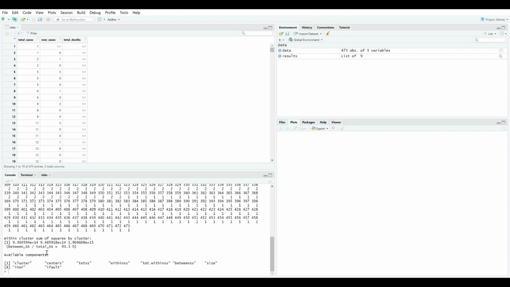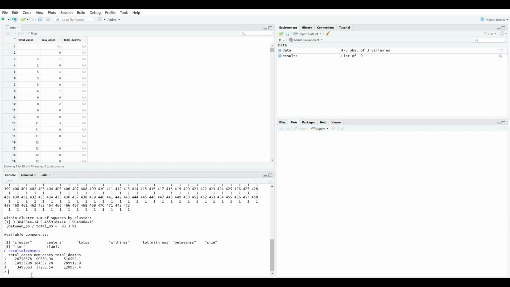Then we also have some other results that we could get. So we'll go down and we'll see these results. And we want to look at centers. Those are the centers for the clusters. Okay.